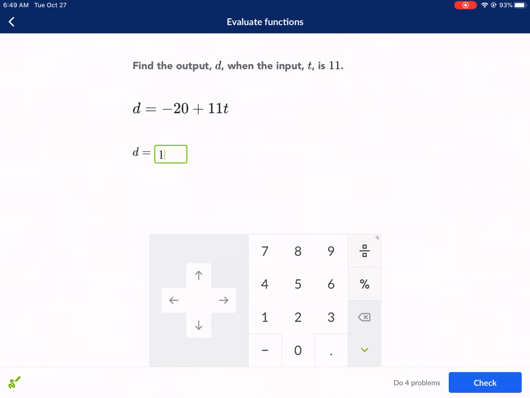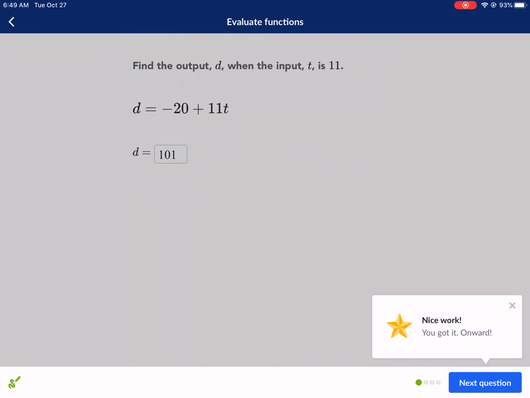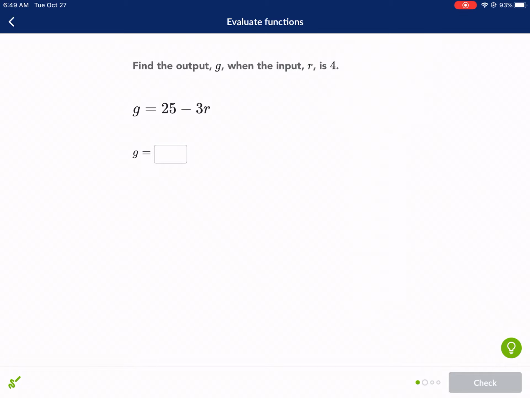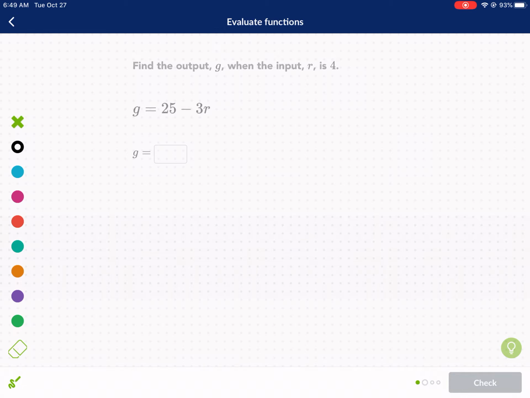I did it kind of fast, but I'm starting to realize that this video is exactly like the last video. All right, but we're going to do it anyway. We're going to plug in 4 for r here. We're going to evaluate the function when r is 4. So we go ahead and do that. We get 25 minus 12. These exact same problems we already did, and that's 13.